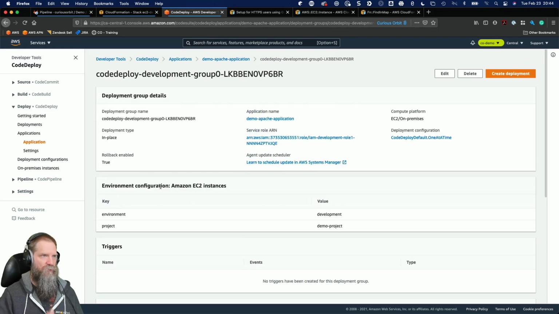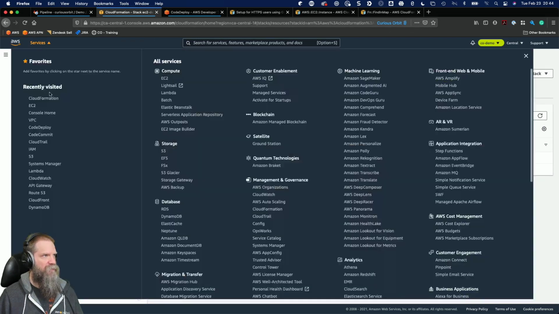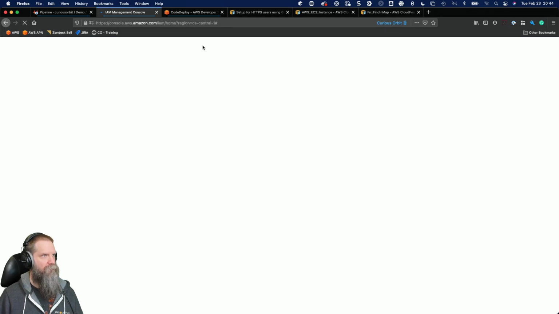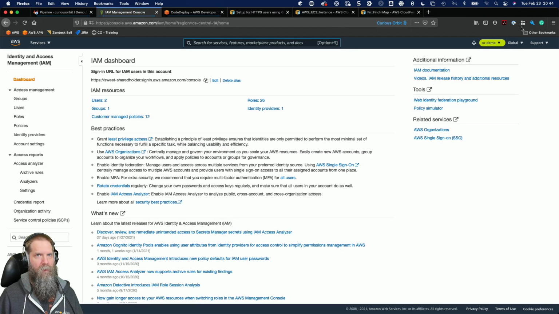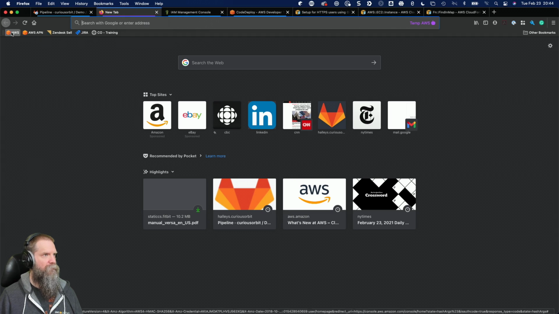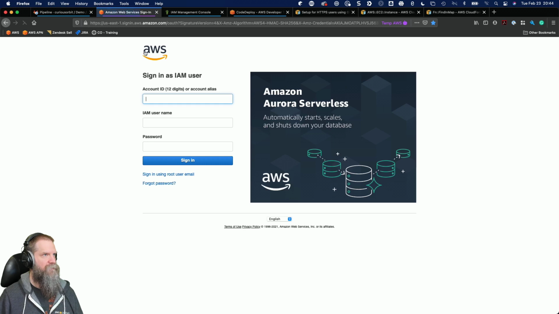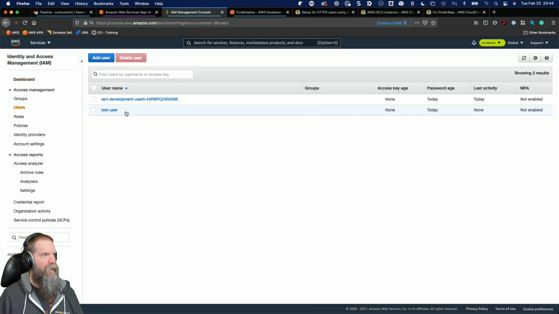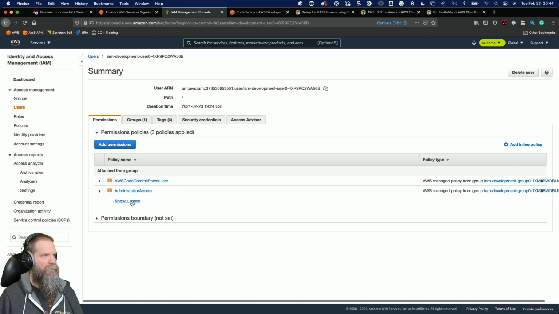So we really want to trigger the deployment now from CodeCommit. I almost hate to do this, but I'm going to go back here. I'm going to open up a temp container here. And we're going to go back to Sweet Shareholder. Is anybody else like, oh, here we go again at this point? Let's grab this user that we created.